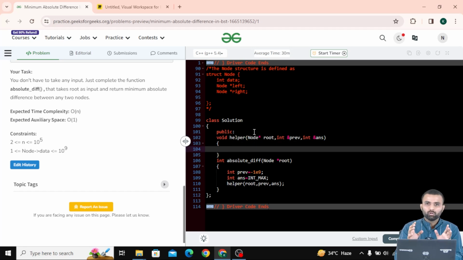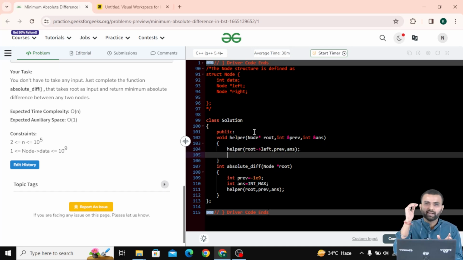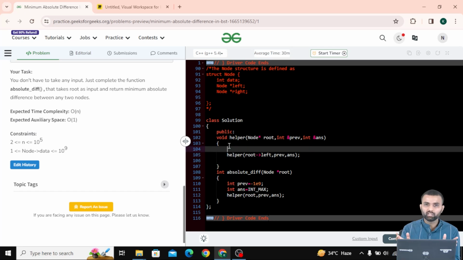Now, first of all, I go to the left side. Let's write this first. So root left, previous and answer. Now when I'm at the end of it, I just encountered root equals null. Let's write the base case.